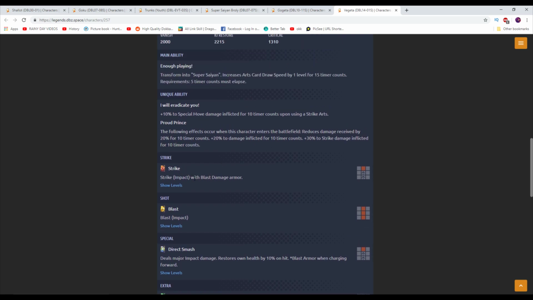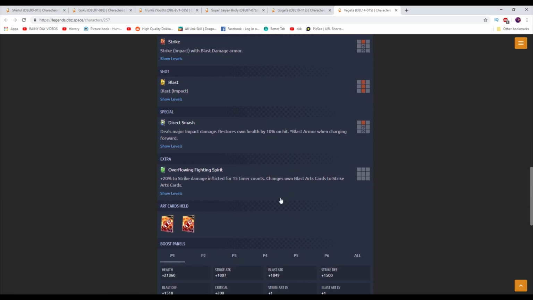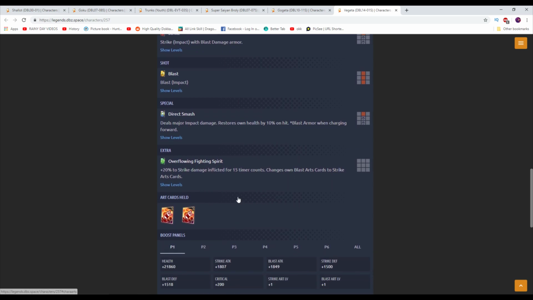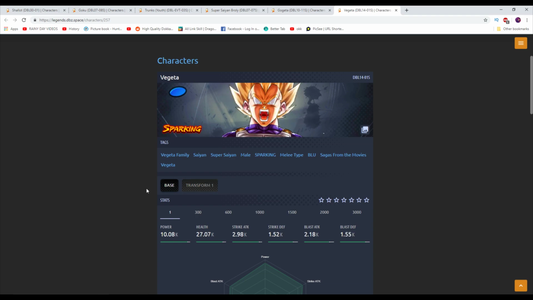He also still has blast armor on his strike cards. And then we come down, his special move still heals him. It also has blast armor as well. And his green card still changes blast cards into strike cards. That's something I think they noticed as we got deeper into these newer characters: they need to be good in their natural state, because they can't be trash and then, like Shallot, just go really, really good, right?